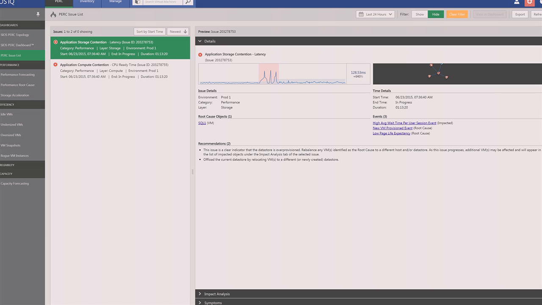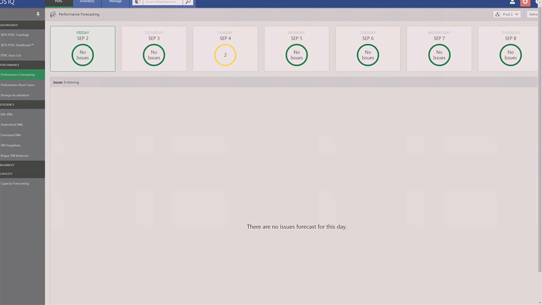And so once you start to get control over your infrastructure, if you will, you can then move into a proactive mode and look ahead in the future. So leveraging the principles of machine learning, we understand the behavior of your infrastructure now. And then we can project the behavior into the future like no other company can.